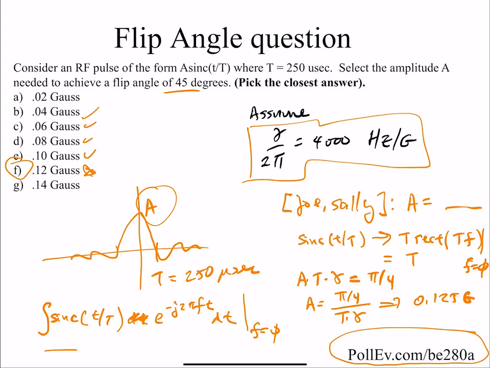And that's something we'll revisit as well, because it turns out that when we look at imaging, the center of k-space has a very special meaning, because it's essentially the average of your image. So whenever we're looking at things, we're always going to be looking at the center of k-space, where f equals 0, or kx equals 0, or ky equals 0. So you just want to keep in mind that that's the mean value of your image, or the area of your image. Okay. Any other questions before we move on?